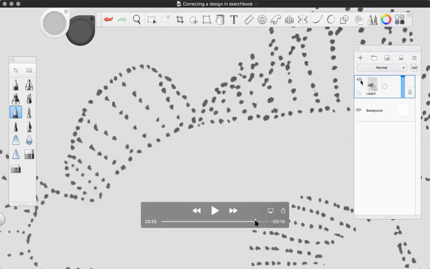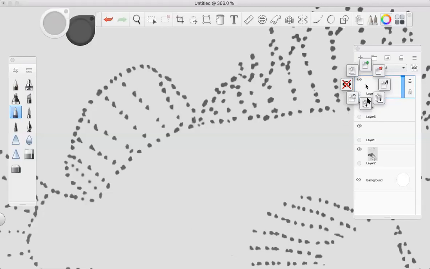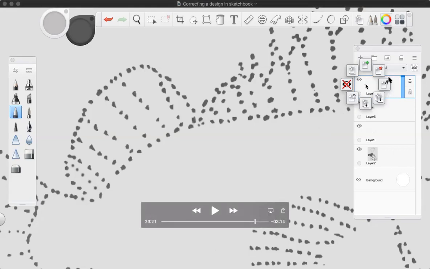I'm just going to go back to that for a sec. So here it is. You can see over here that I clicked on the layer and then this sort of circle came up. Then what you do is hold your button down and drag to whatever option you want. When you drag over the option, it illuminates what that option does. On an iPad or the application, you can do this just by tapping the layer with your finger, and then it will give you a menu option. So I'm going to merge all those layers together.